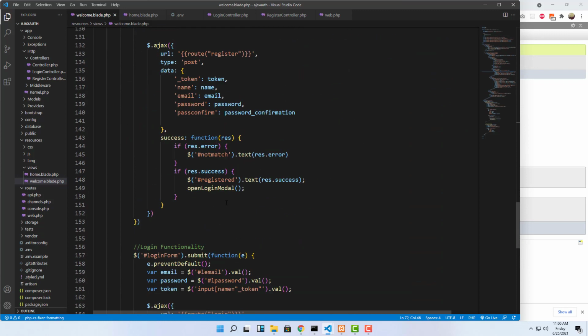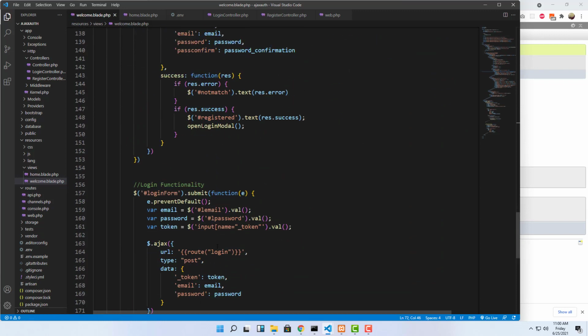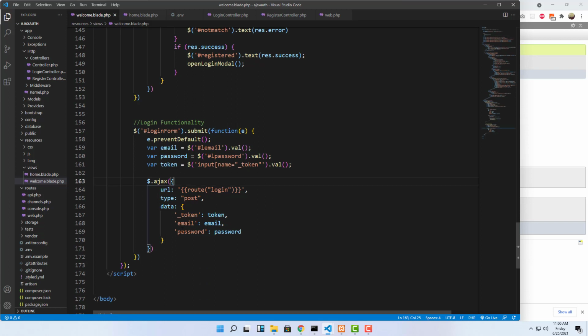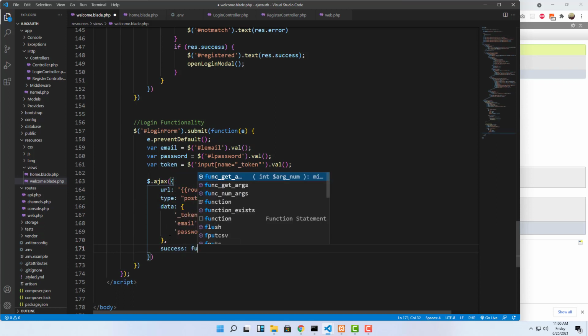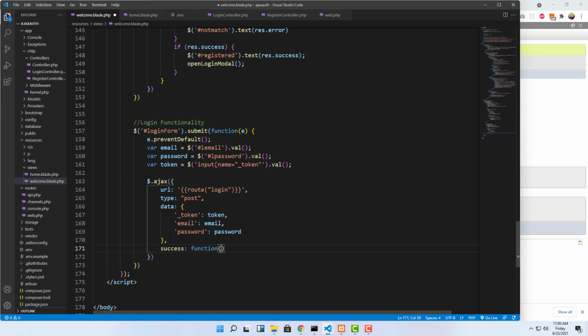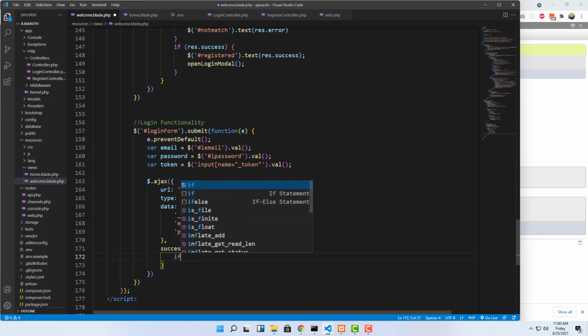Now after that, we need this data here. We need to do that, and then you need to do the success function. So we get the response, and if we have an error, so just do if res.error.